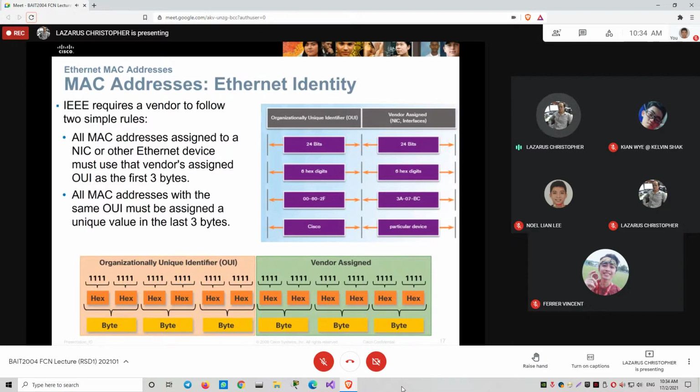And all MAC addresses with the same OUI must be assigned a unique value in the last 3 bytes. The last 3 bytes, the last 24 bits, must be unique as well.